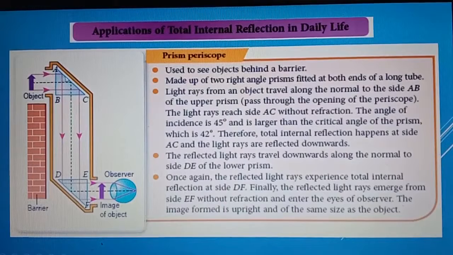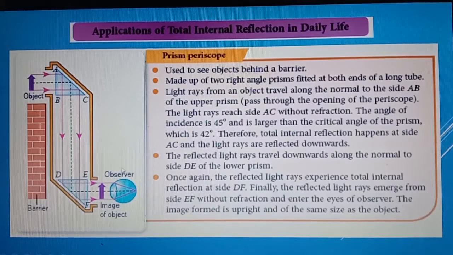Okay, so total internal reflection occurs here and here. There's a light ray that is reflected. We go to the next prism. The same thing happens here. You can draw a normal line. Angle I equals 45. Here also angle I equals 45, which is greater than the critical angle, thus totally reflected.